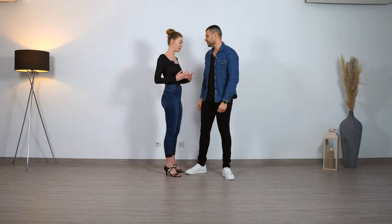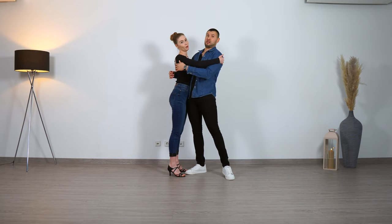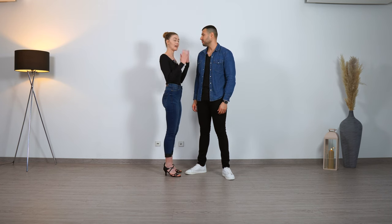For the follower, it's very important that you only keep the connection with the body parts that you need. Here it's the lower belly, and don't press your whole body on him and never grab him. The other thing is that you really have to try to dance slowly, that you take the timing that the leader gives you, and that you really try to listen to what he wants to do.